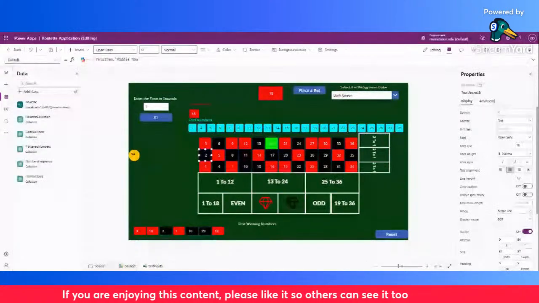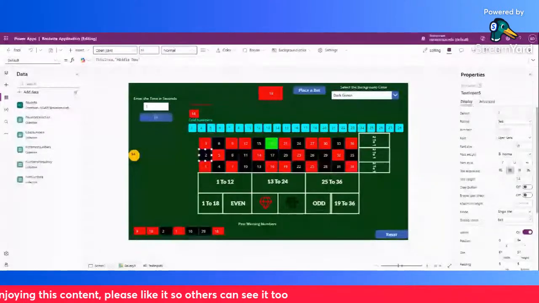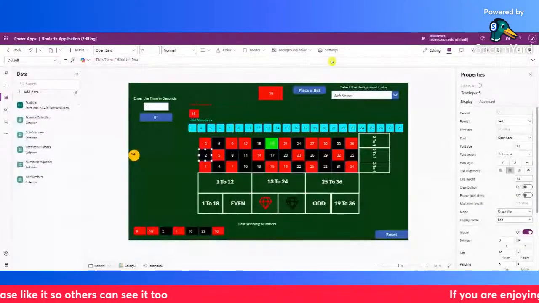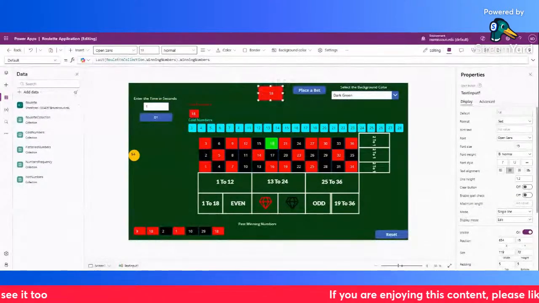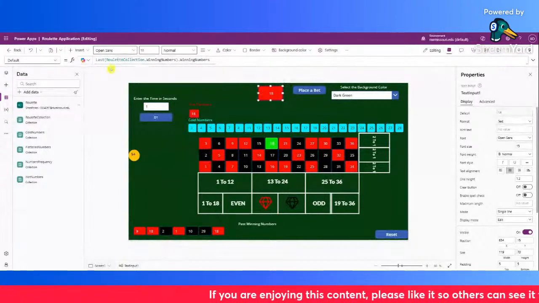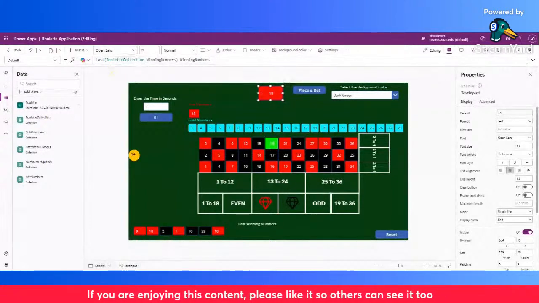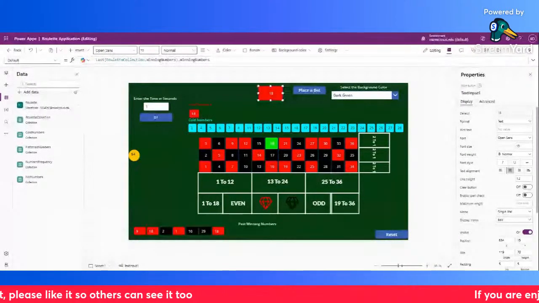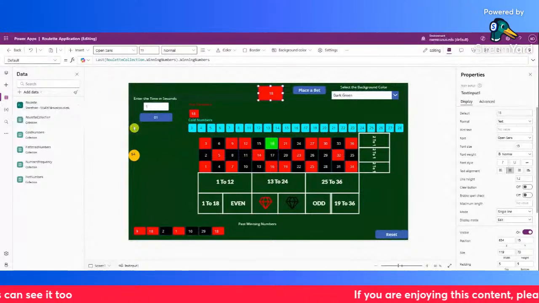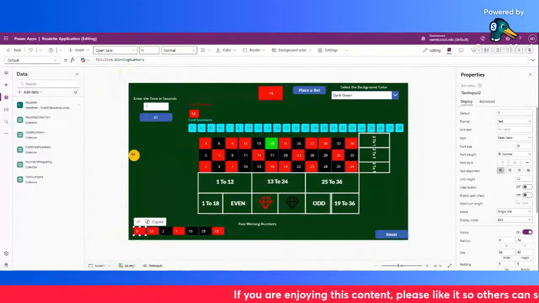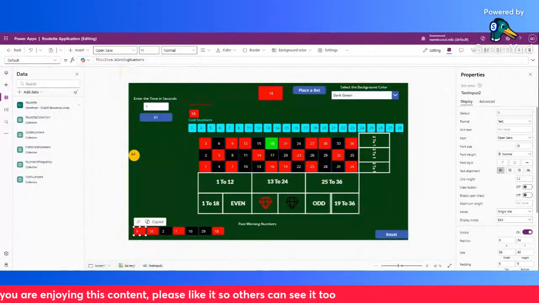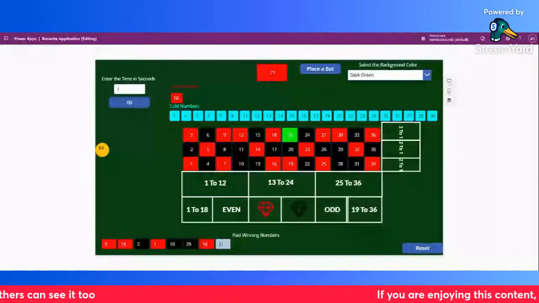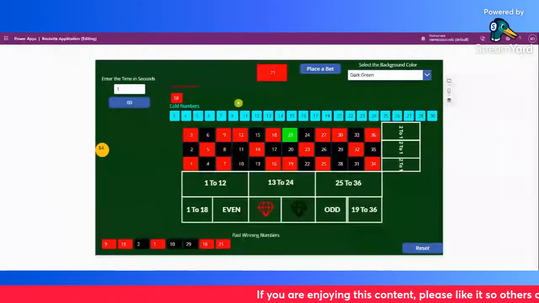And I'm going to show you how I created the winning number. So if I select this right here, I'm going to zoom in. It says last in the collection called roulette collection dot winning numbers. So I have a collection here called winning numbers. Every time I press this timer, it gives me a different winning number. So the winning number right now is 21. And all the past winning numbers show up here. All right, so this is just picking up the last winning number.